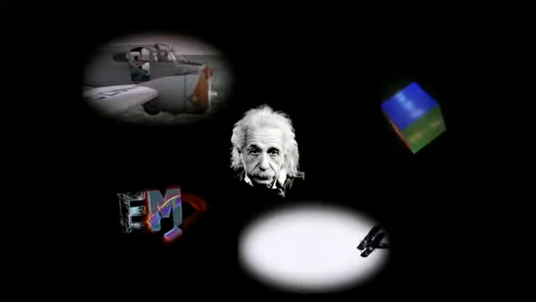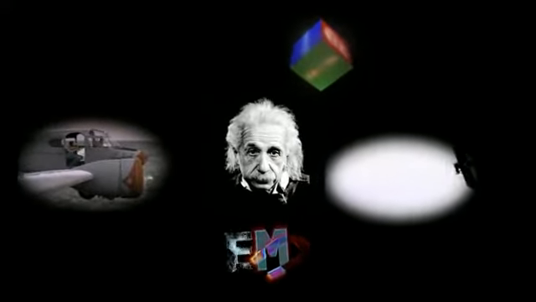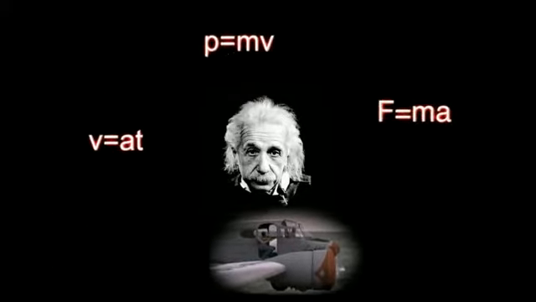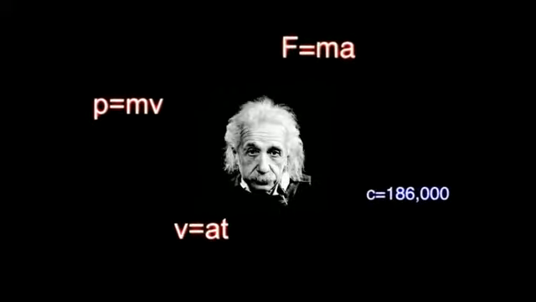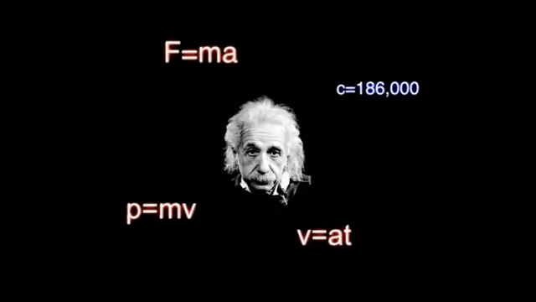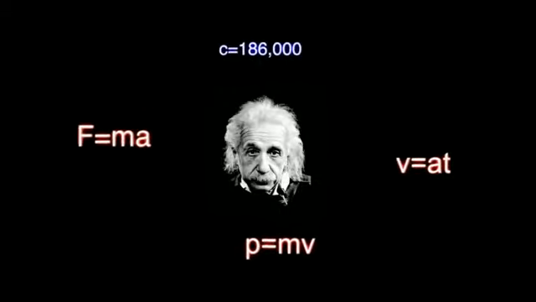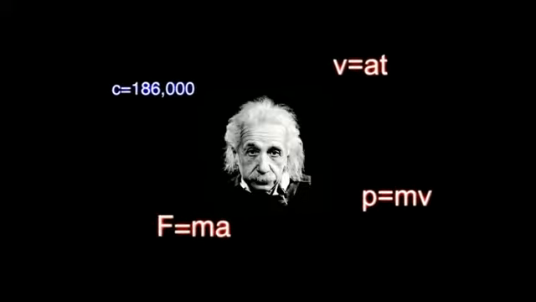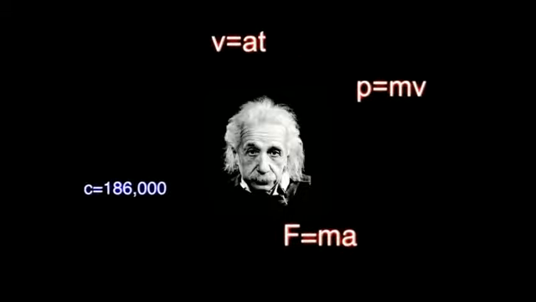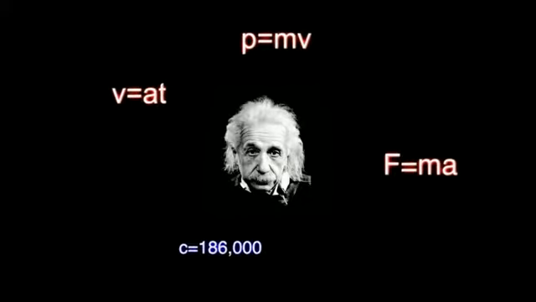Einstein accepted both of these seemingly contradictory notions and changed the course of science. He accepted the idea of relative motion, but restated it as follows. Any person moving at a constant velocity will observe the same laws of physics that a stationary person observes. And since the speed of light is part of the laws of physics, Einstein postulated that all observers will measure the same speed of light, regardless of their state of motion.